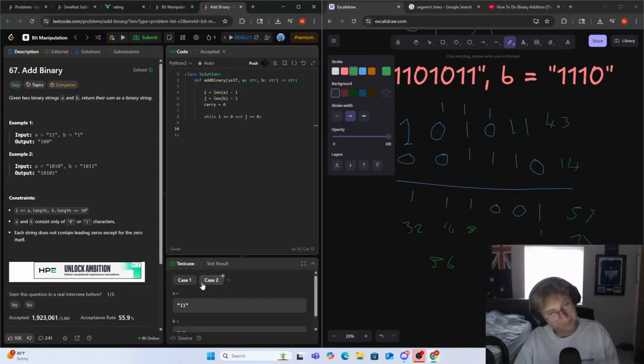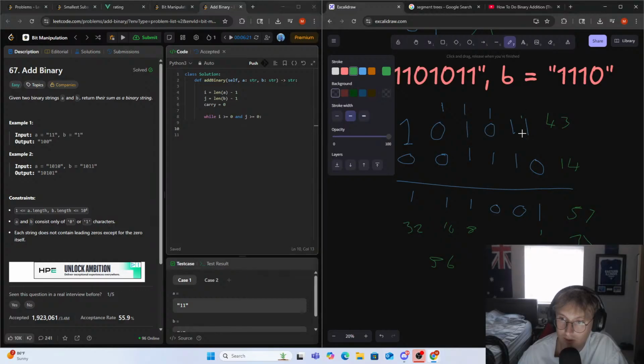I guess that's what you get when you don't really learn the section properly. So while I is greater than or equal to 0 and J is greater than or equal to 0, what do we want to do? Well, we want to look at both our values, right?